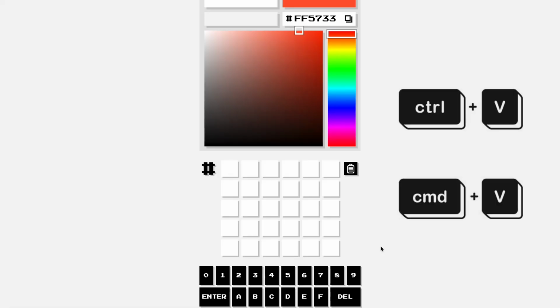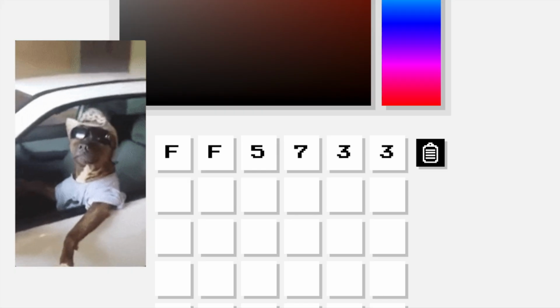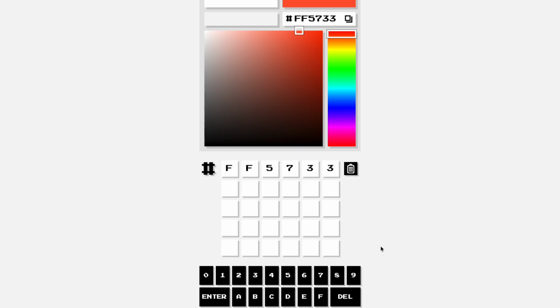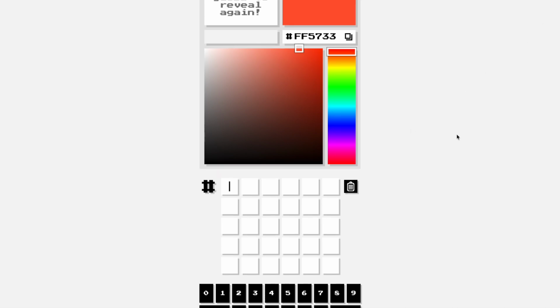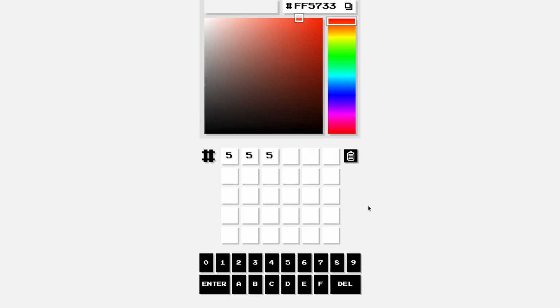So if I were to do Control V or Command V, boom, there you go. It works perfectly. And this input is always caught regardless of whether you're clicked into the grid or not. That's because the grid is always in focus by the browser. So if I were to just click off the grid, like I'm just clicking anywhere right here, and still type something in, it still gets caught by the grid. That's because this is the only element that's in focus by the browser at all times.